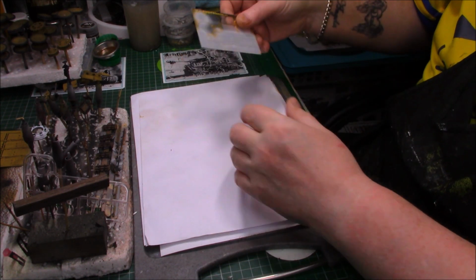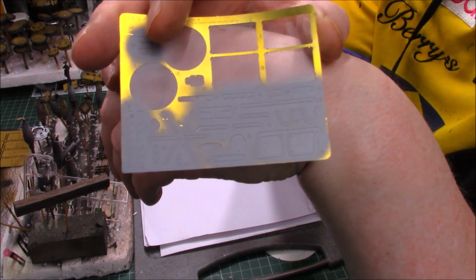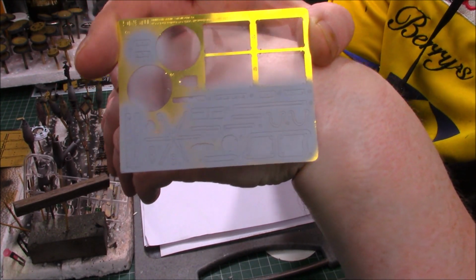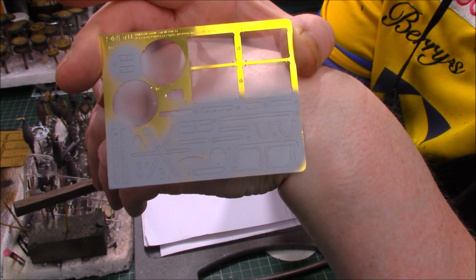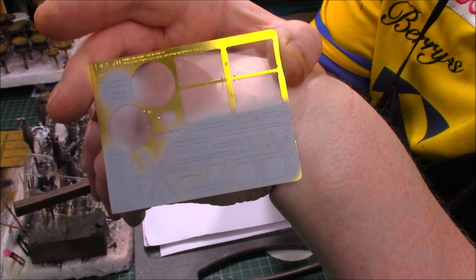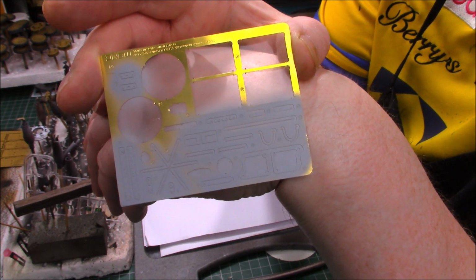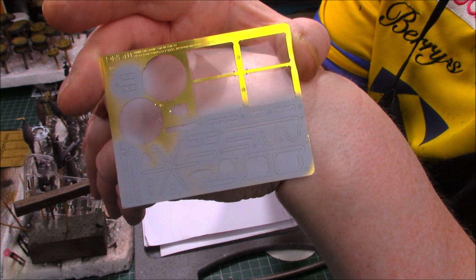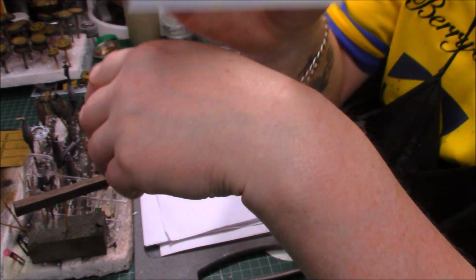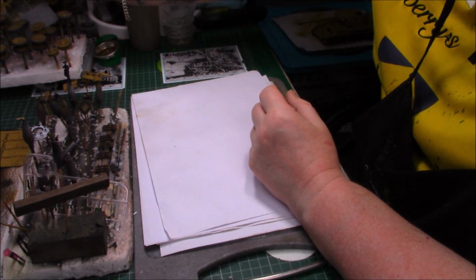And then I've also just primed the rest of the PE with the Ghost Grey. Some of it's not going to be used, like the star antenna and things like that, but most of it will be all the little brackets that go on the side plates, and straps for the jack block, and I think one of the pickaxe or the hammer, I'm not too sure. So they're all primed in the grey, ready to be used. Okay, and we'll move on to the tracks next.